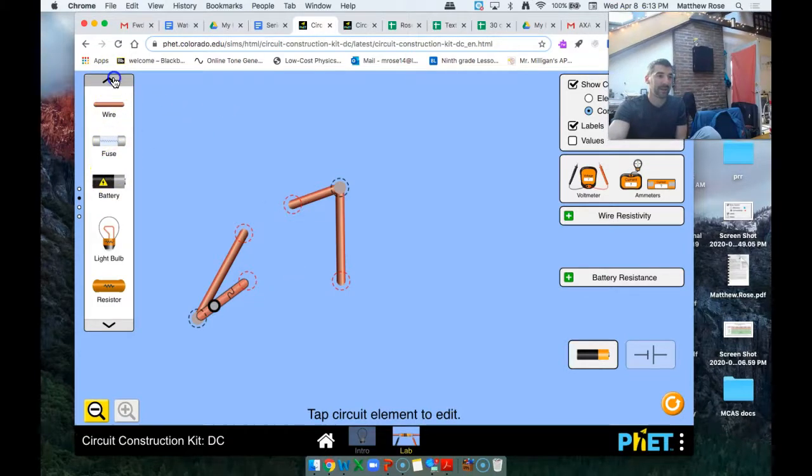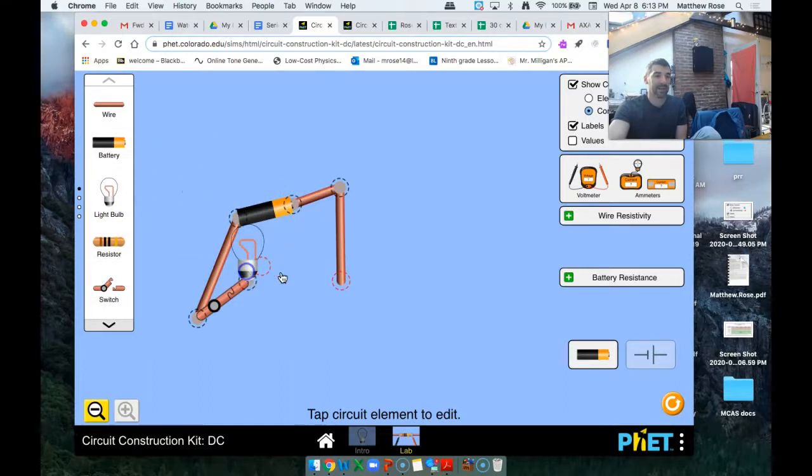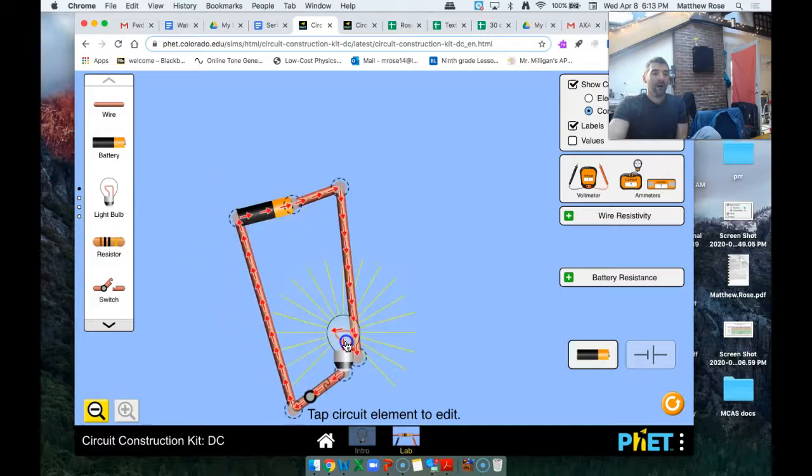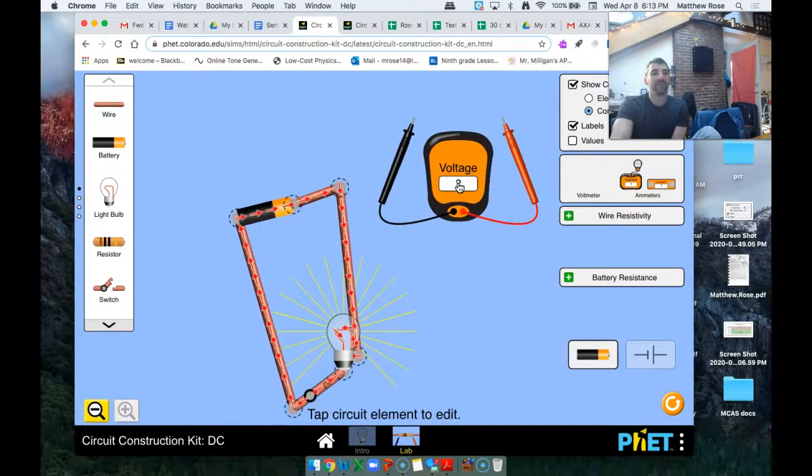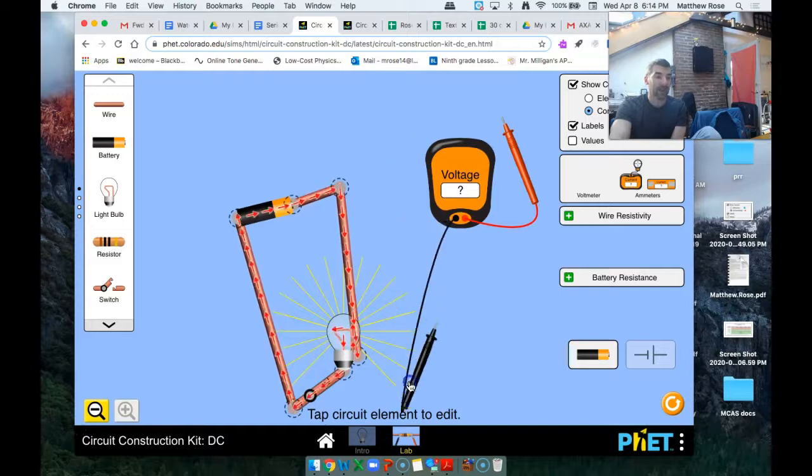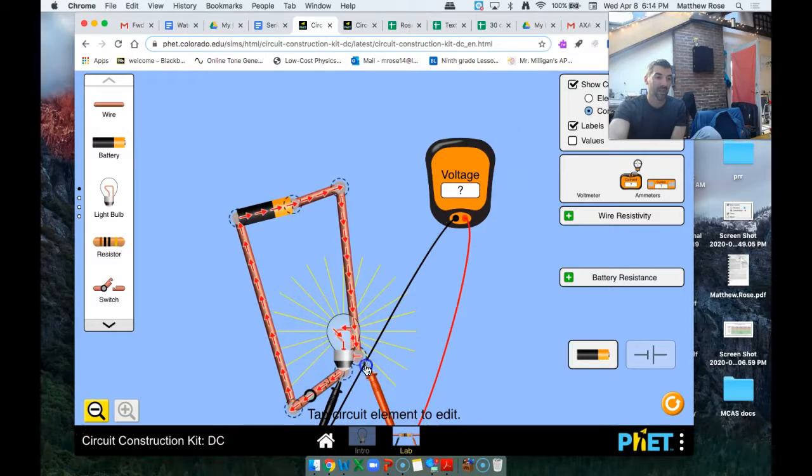Let's put the battery back. Let's put the light bulb back. Now, there are 3 different meters. This is a voltmeter. Voltmeters measure potential difference, and the way we measure a difference is by putting it around what I want to measure. So one goes on one side, and the other little lead touches the other side, and notice it tells me the voltage of the battery. The voltage going through the wire, the potential difference, starting at that one and ending over there.